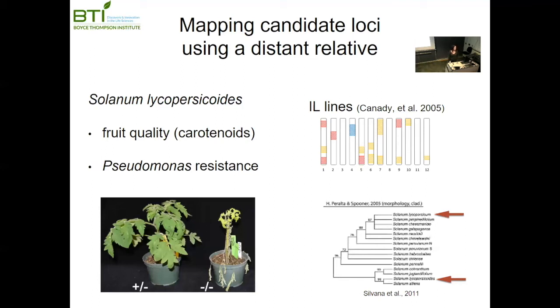It's interesting, this was also another nice accident. There was a postdoc, there still is a postdoc, in Jim Giovannoni's lab that was doing some work on the Persicoides introgression lines out in a field that they're currently using. This was a couple years ago, and it was really good conditions for speck that year. Ari, the postdoc, was interested in looking at some fruit quality related things in the introgression lines. But since the conditions for speck were really good, he was able to see that there were some plants that were actually resistant to the speck.